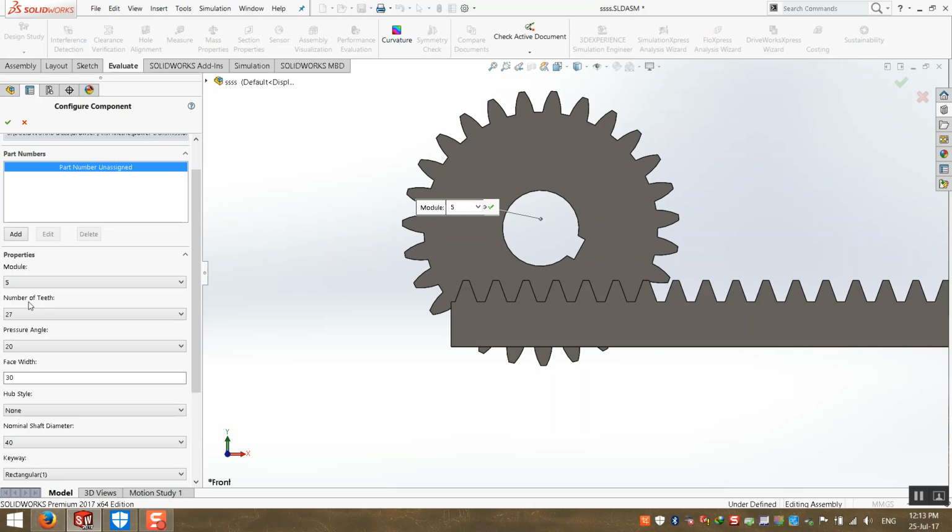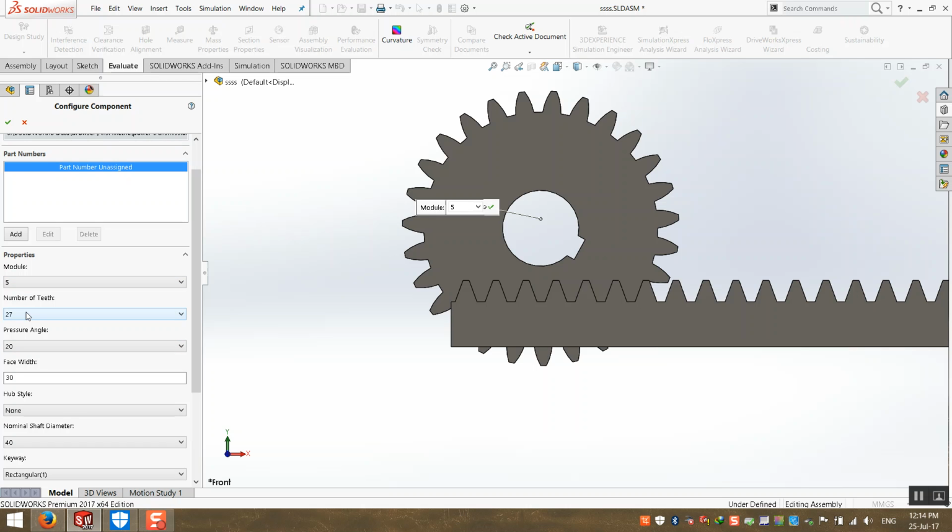Now we will change the number of teeth. Why? Because our module is fixed. If you change the module in gear 1, you must change the module in the rack too, because no gearbox in the world can work with multiple modules. Here you can change the number of teeth, and the size will change automatically, because it has a module and a number of teeth.